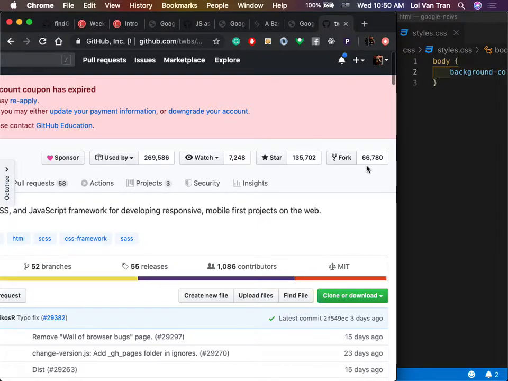Either Bootstrap or Material or Semantic or Bulma, some library. Just like you guys learned yesterday, writing CSS is actually kind of difficult. It's not difficult like lifting up a heavy rock, but it's difficult in time, and it takes time.